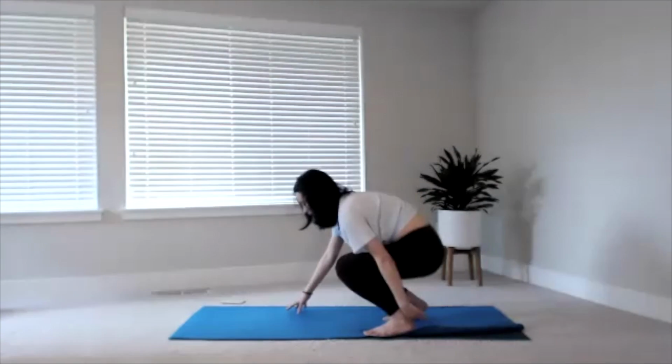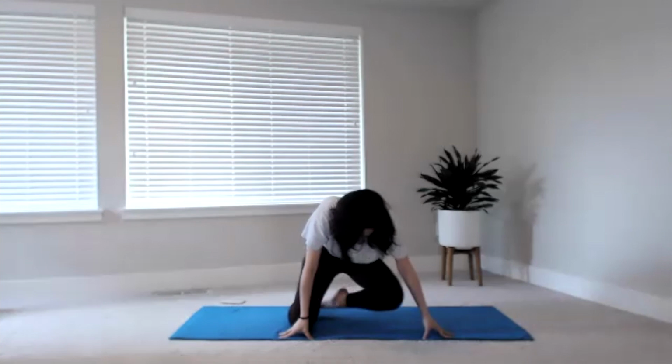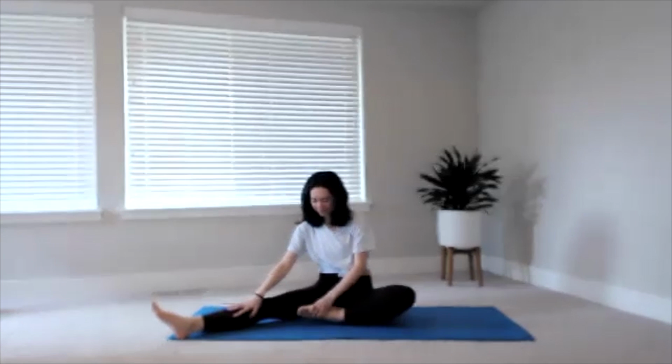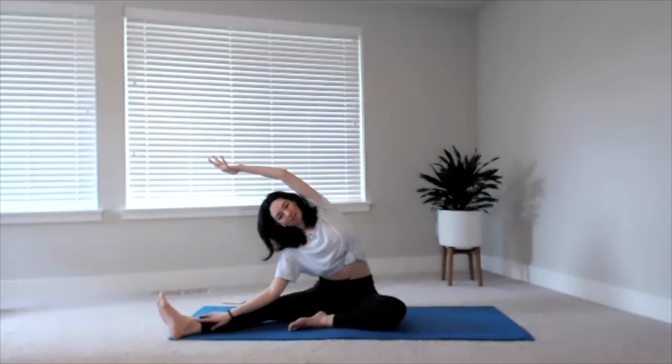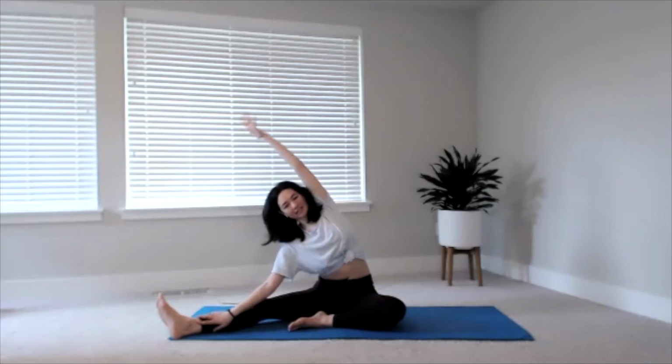Now pressing yourself up to a comfortable seat and facing yourself on the long edge of your mat. Welcome, Nina, Caitlin, thanks for joining. And extend your right leg long on the side and keep your left knee bent. Inhale to reach your left arm up. Big side body stretch. Feeling your whole side body expand. One more inhale here to stay. And exhale, release.